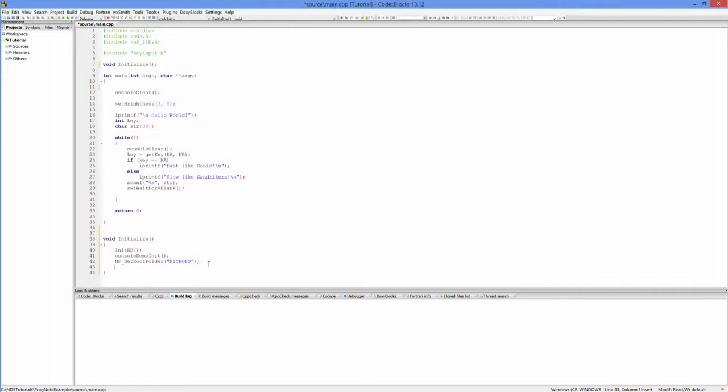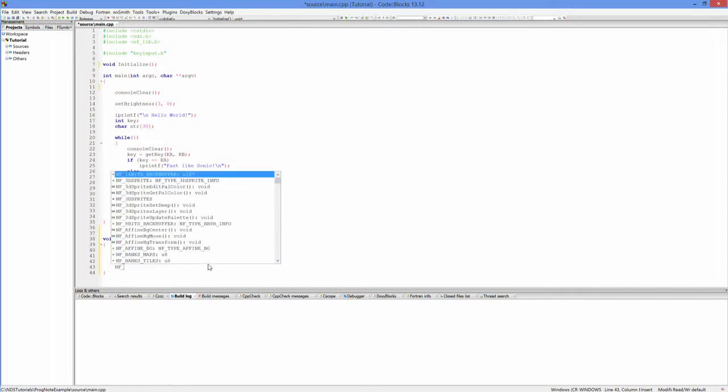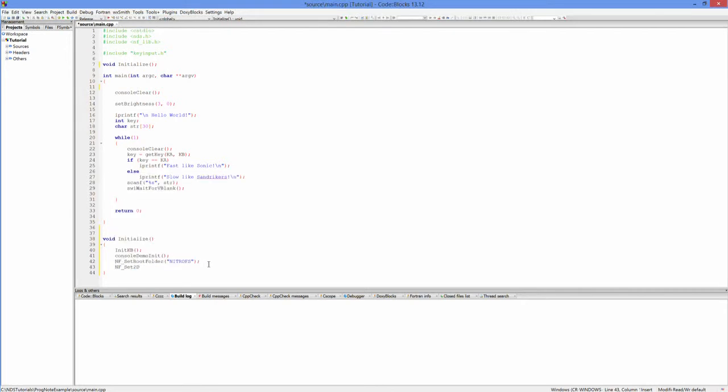So next, we need to set up our system, the NitroFox system, we're going to call set 3D. And it's going to ask us for a screen and a mode.